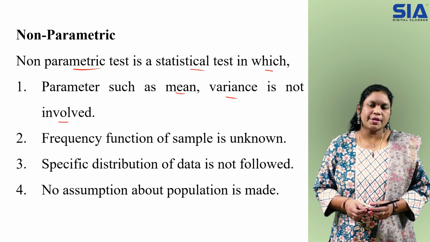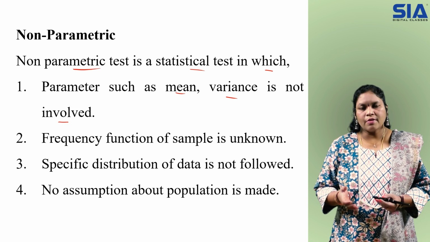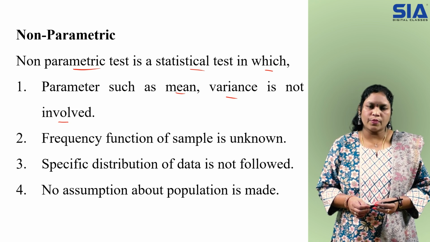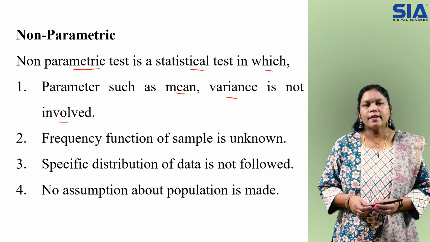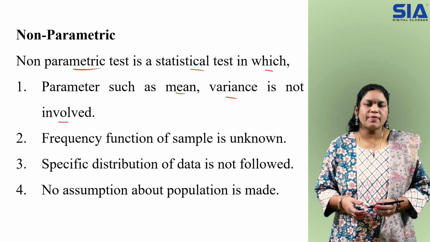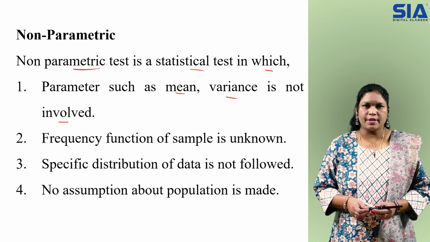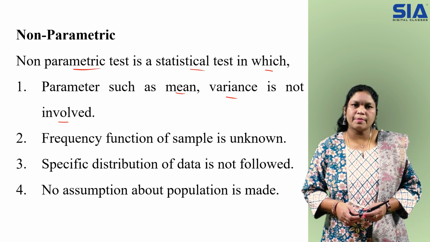So in non-parametric, what happens is we don't have any parameter, we don't have any mean or variance, so that we can go for a particular test to handle the data. So data will be in such a way that their mean and variance will not be specified. So in such type of data, we will go for non-parametric test. So let us check one more point. What is there for non-parametric test?